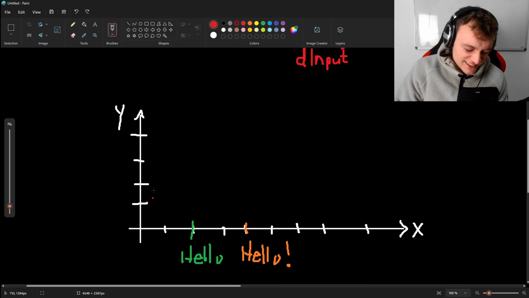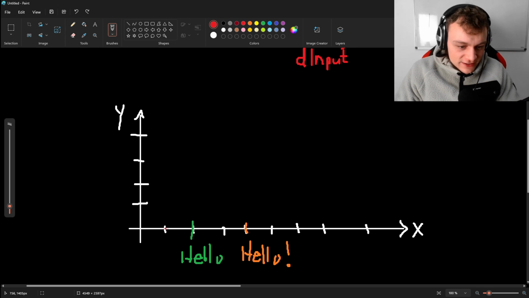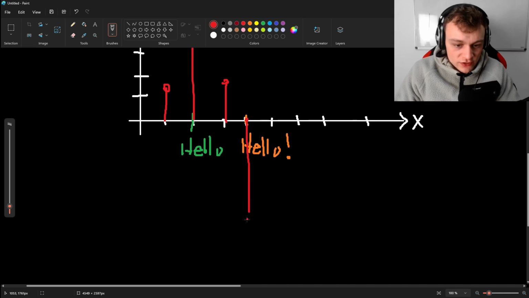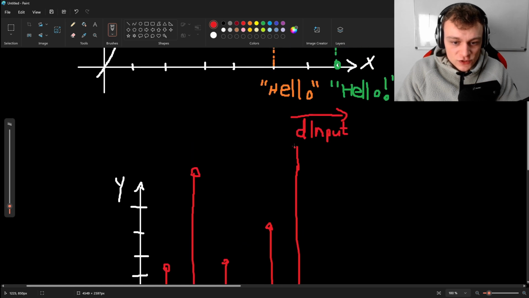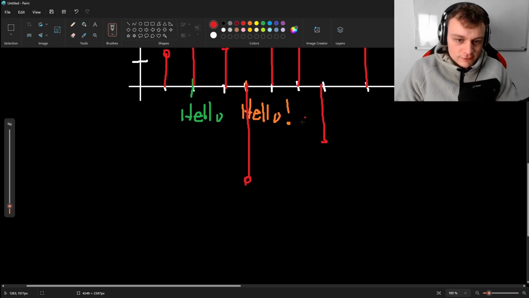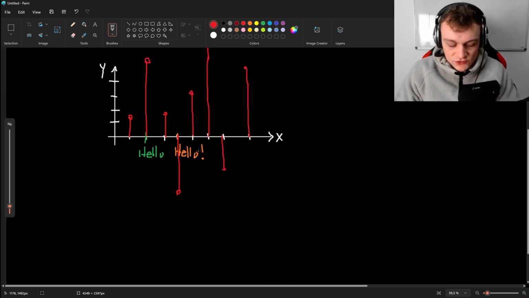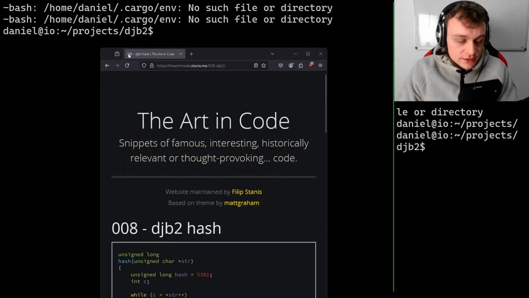Maybe that's not very descriptive, but a good hash function would look something like this. There would be no connection between different values. These are distinct values. Maybe the hello with exclamation mark would go into the negative space, whatever, and there is no possible connection between different values. There's no intermediate, basically there's no connection between the different values. Okay, that was a lot of text, but I hope you get the basic idea.